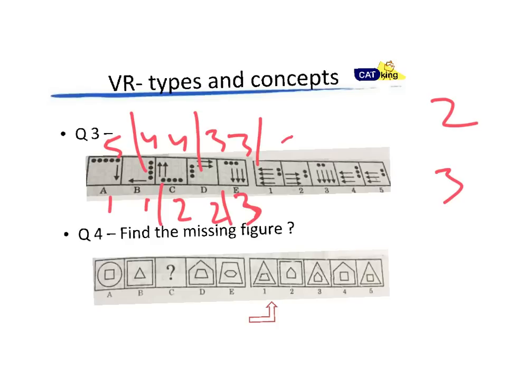Arrow. From figure A, it moves 90 degrees in clockwise direction in B. Again 90 clockwise, 90 clockwise, 90 clockwise. The 3 arrows should be this, this, and this, which gives you option 4 and option 5. Ideally, you should mark your answer as 5 just because you have 2 dots to be taken into consideration.